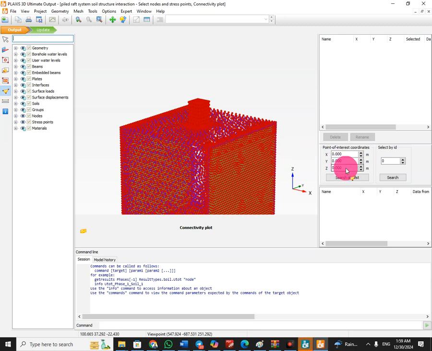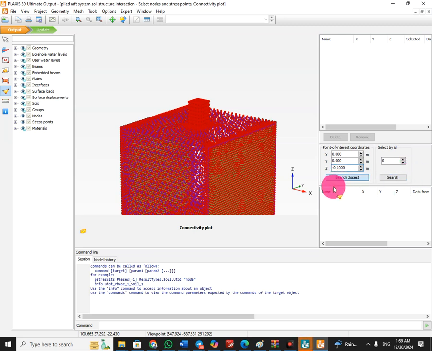But if the z coordinate for that point is 0, it is going to be in the plate area. We need to choose that point under the plate in the soil area. We are going to change the 0 to minus 10 centimeter under the foundation, minus 0.1.